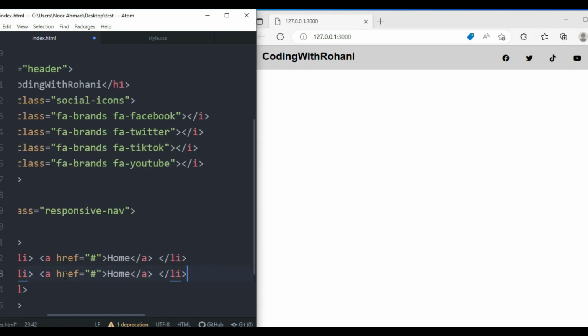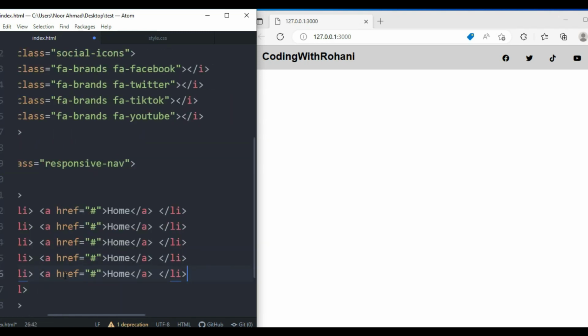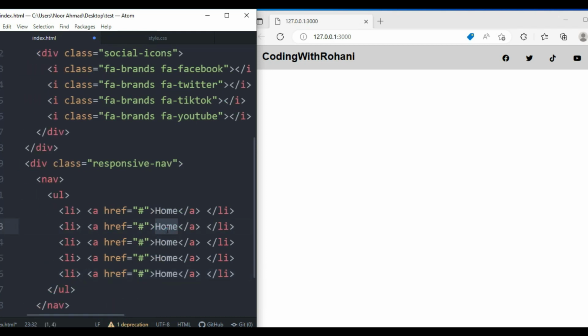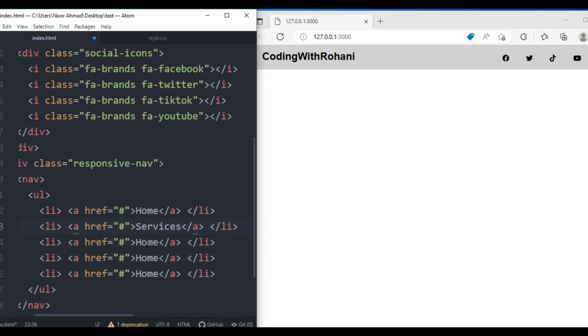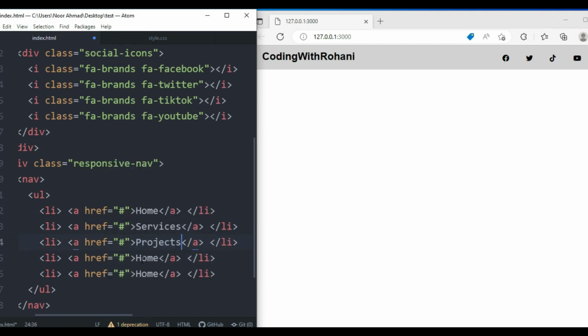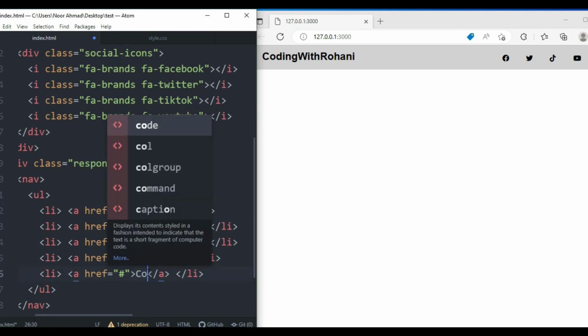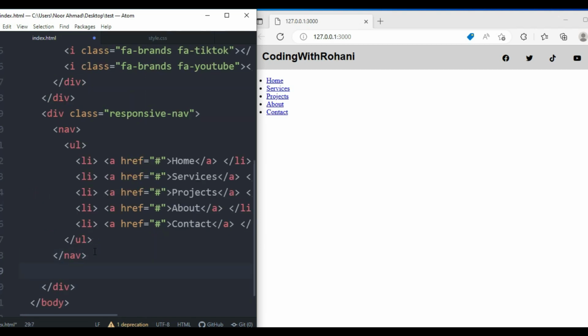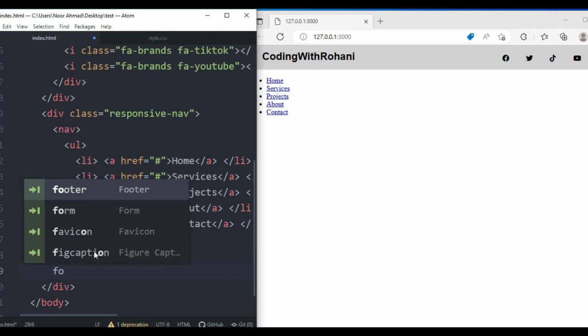So the first one is home, the second one is services, projects, about, and contact. So now I'm going to create a form here.